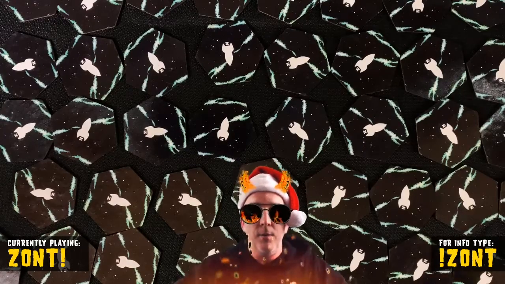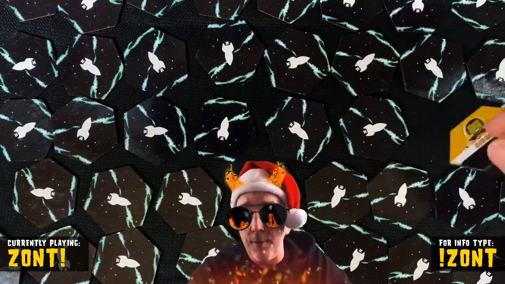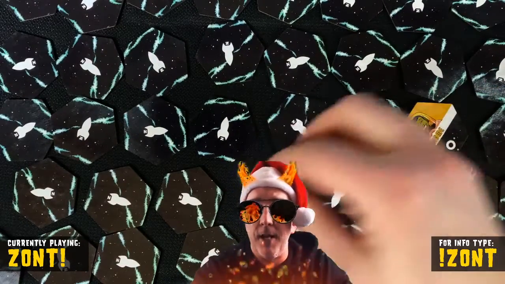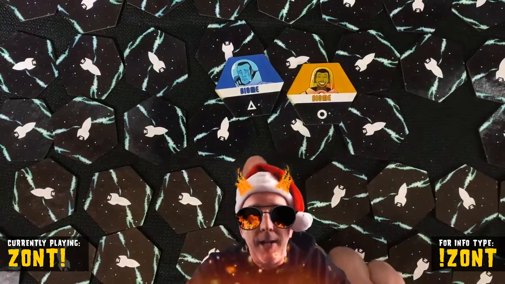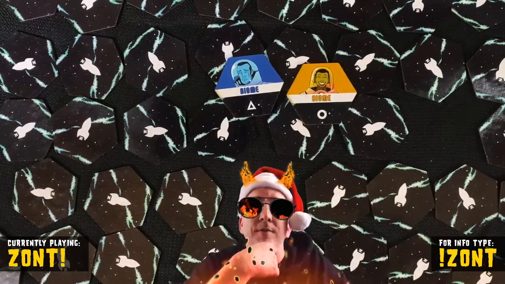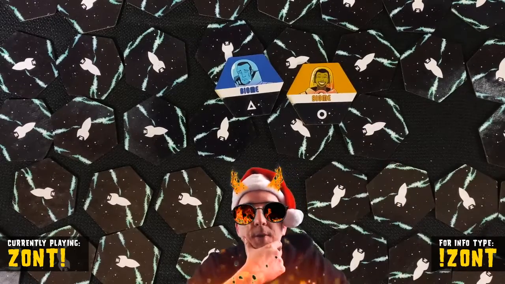So first thing I do is I'm going to turn over 2 tiles. I might turn them off screen depending on the tiles. Oh, that was directly behind my head. All right, I pulled up biome, which I think I changed to environment in the final version. And they're both biomes, but they're 2 different.